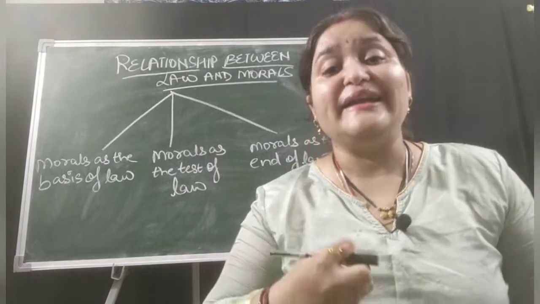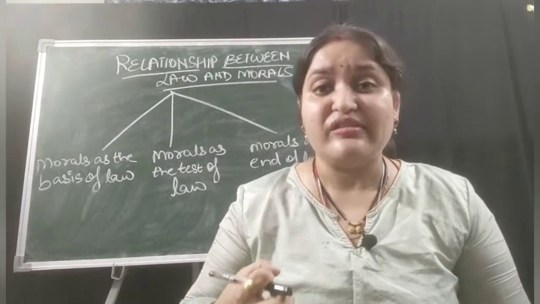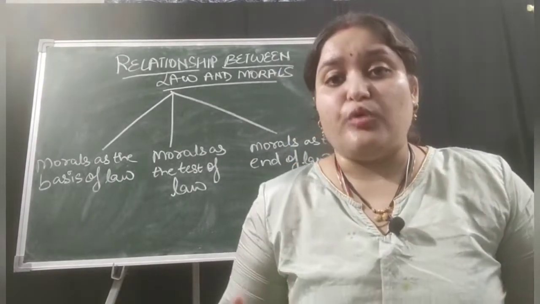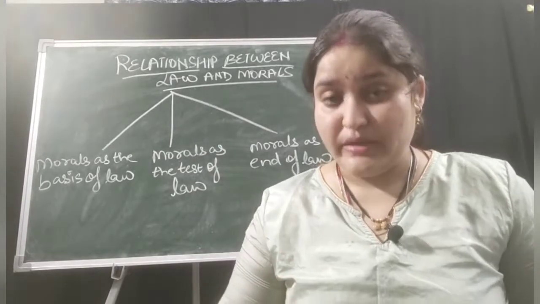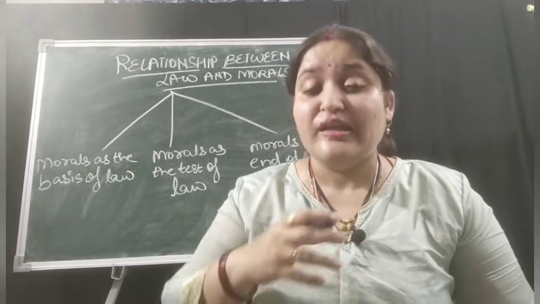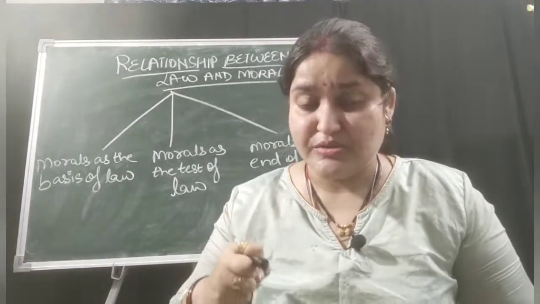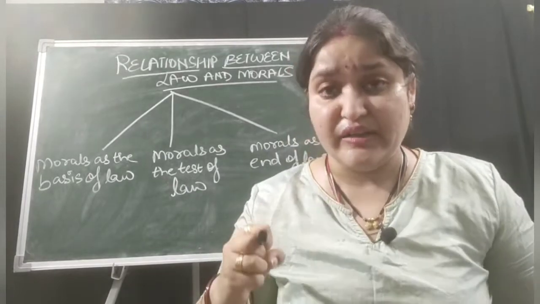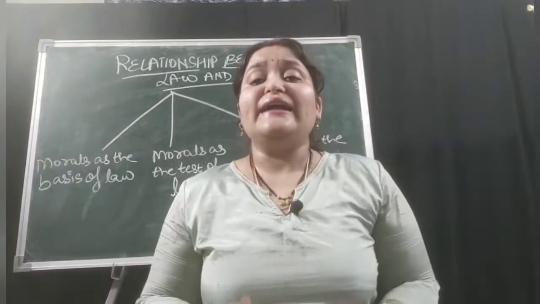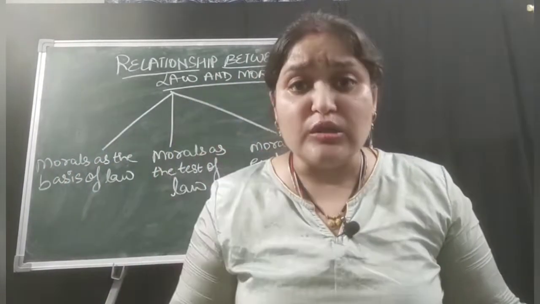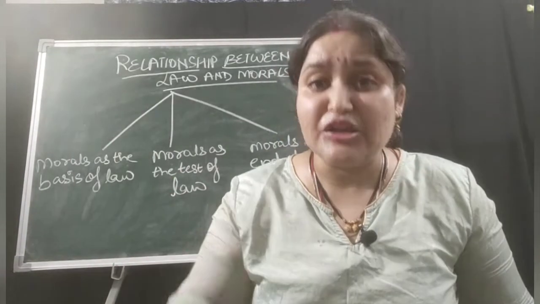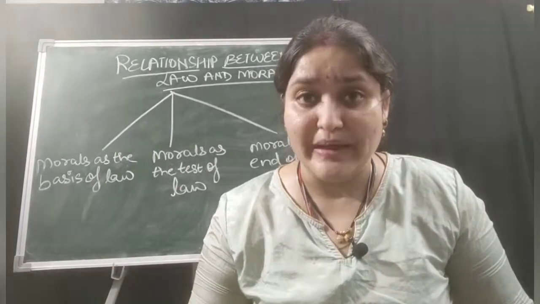As society developed and the state came into evolution, I'll discuss this also, as and when the state was formed, laws were formed. The governments of that time selected certain sets of rules from the morals. There were so many morals, and the government selected some rules from those morals, gave them legal sanction, and made punishments if those rules were not followed by society.